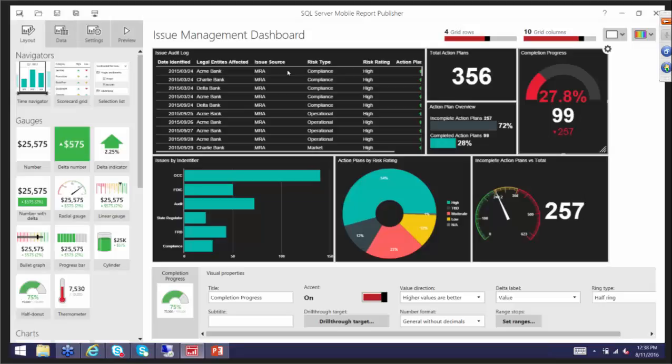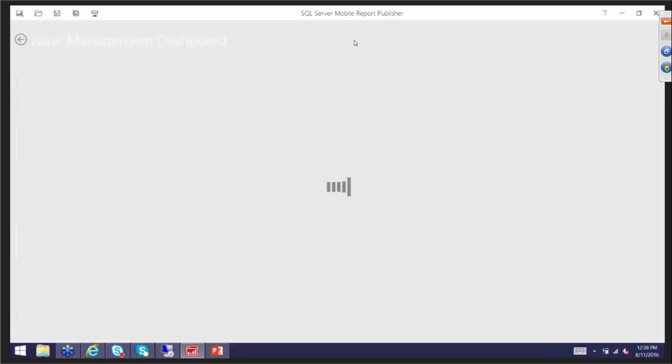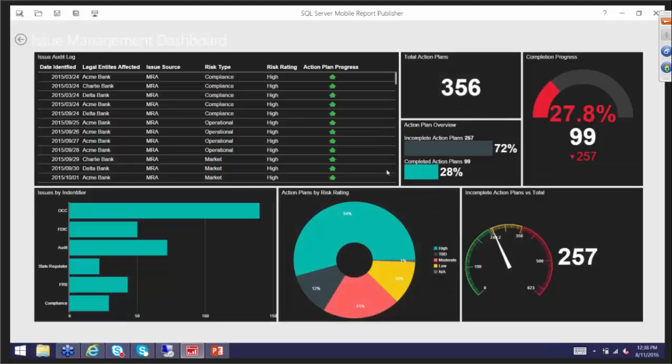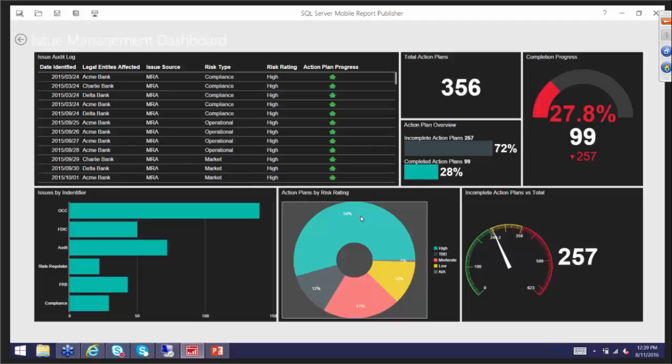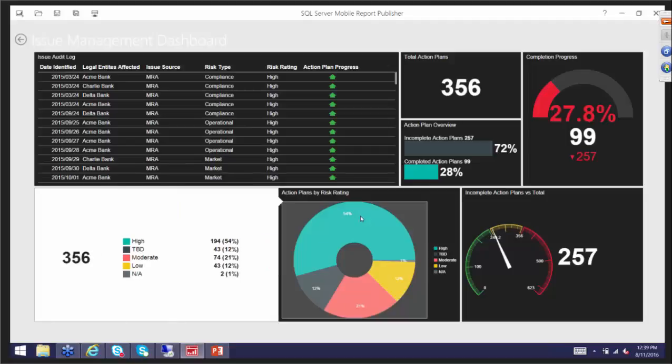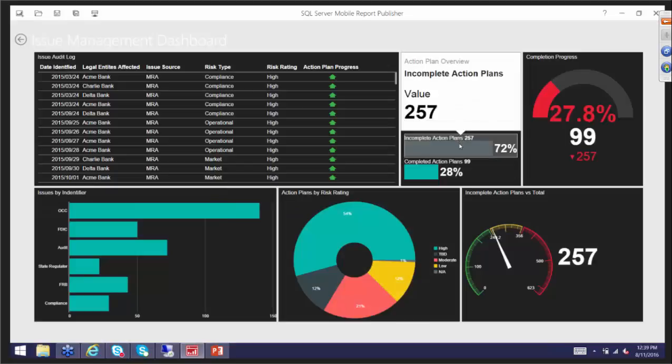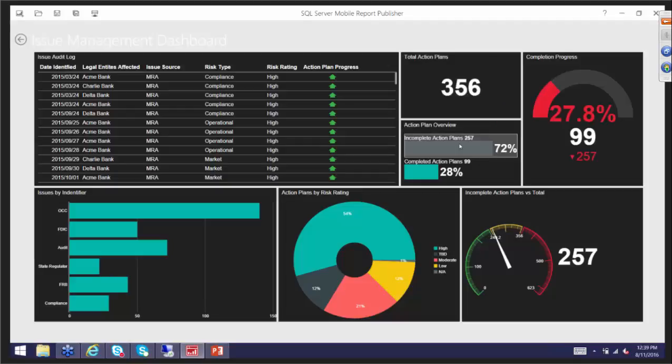And then we'll get into preview mode here, and what you're going to be able to see is from my data set, this is now another tile that's part of the bigger tile landscape, and I can create drill through if I wanted to. And you'll notice as I scroll over, and this is very important on a phone, it's got some touch responsiveness, so if things are a little small, I can highlight that, and it'll either blow up, or I can drill through. And what's nice, everybody, is you could drill into other dashboards. You could go to custom URLs to get other pieces of information rendered for folks.